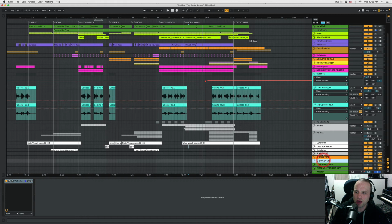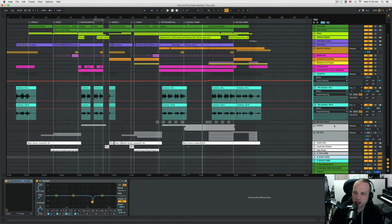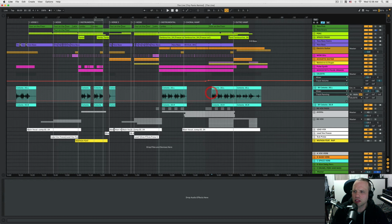I'll usually do a vocal verb and a band verb, which is for all the instrumentation. In this case, it's an Arturia plate simulator and a little bit of post EQ to clean up some frequency that was bothering me. And then I'll do a space verb, a very long verb for odds and ends, little things, not usually a whole track. But in this case, the Celeste is running through it the whole time here. And so is that synth.